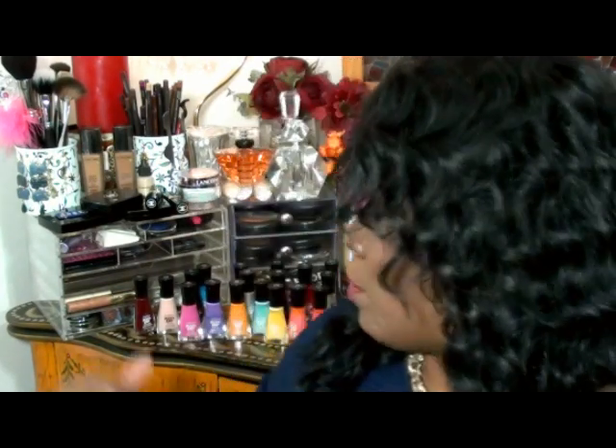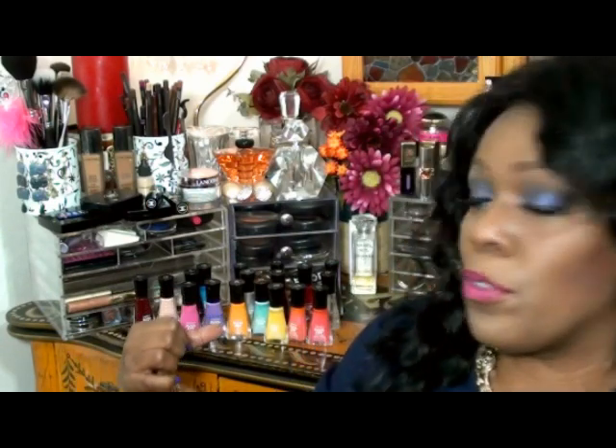So guys, those are my nail polishes for the fall — these lovely dark colors. I really do like them a lot and they go with anything, they're really basic. I wore this today with a brown outfit, I've worn it with a blue outfit, with black — it just goes with anything. You don't have to match your nail polish to your clothing or your makeup, you can if you want to but you don't have to. And now with these nice colors coming back in for the spring, I'm going to be doing some lovely spring looks for you.